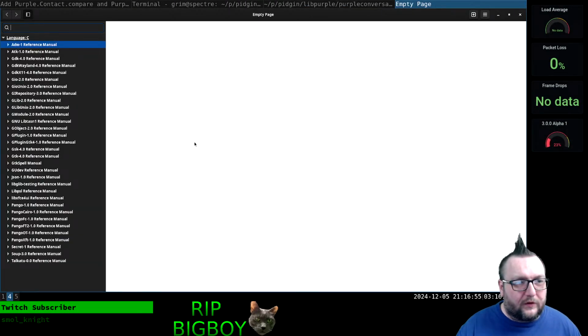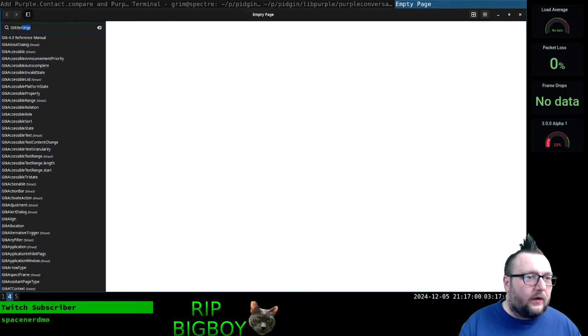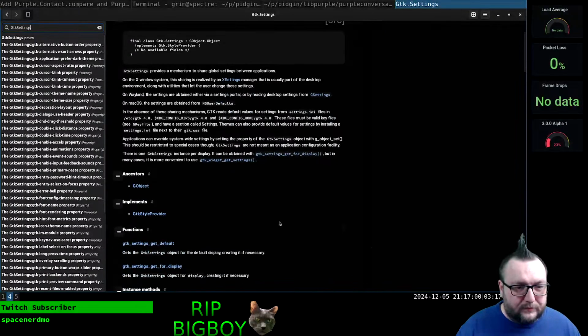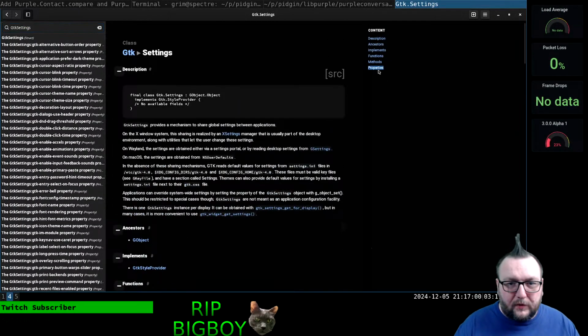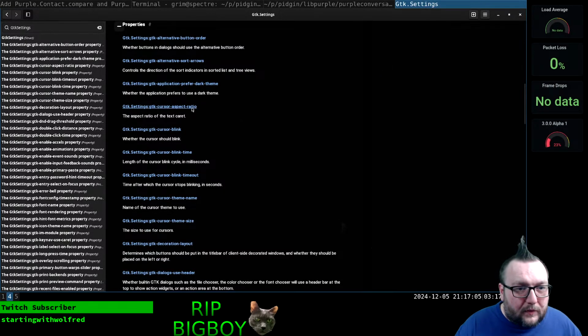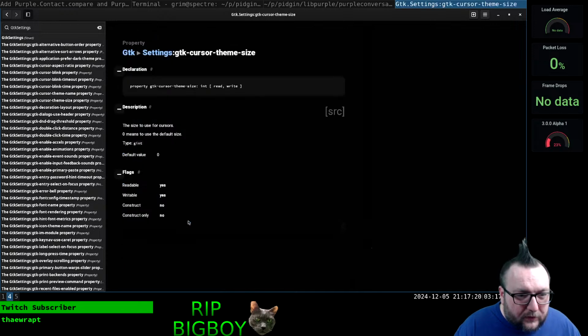It's driving me nuts with this being so small. That's alright. I thought it was just a GTK setting. Let's just check that real quick. Sorry, I'm also holding the conversation on Discord at the moment. GTK settings. Properties. Cursor aspect ratio, cursor blank time. Oh, I want pointer, not cursor. Or do I want cursor? Size to use for cursors.